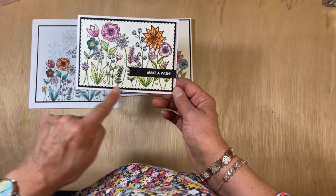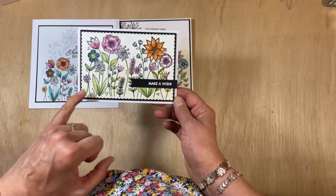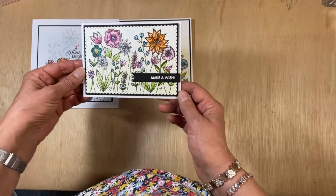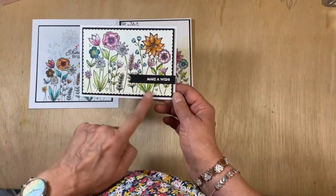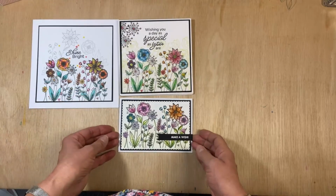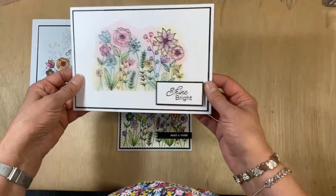And then this one that Jo has done, she's done it onto my scallop rectangle, so my layers, banners and frames. She's used my banners sentiments a lot as well, actually. And she's stamped onto it and coloured it. How beautiful is that? And she's got a little wash of blue and green. So it starts at blue at the top and goes down to green. And it just gives you that really lovely bit of interest to the background. Beautiful. Again, lovely colouring. And that little touch of heat embossing as well.